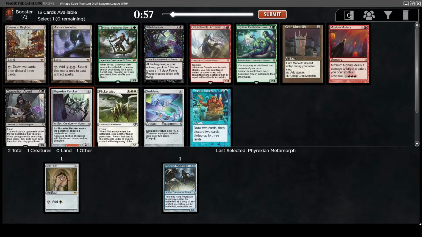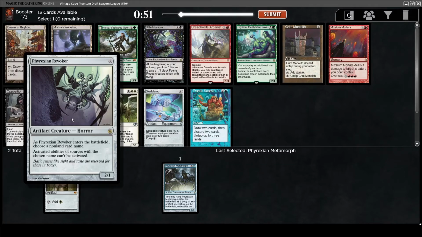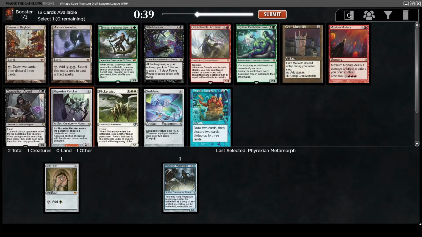Here Phyrexian Revoker's actually surprisingly really good a lot of the time. You can't name lands, which is important. So you can't stop a Celestial Colonnade from activating and attacking you, but you can name things that tap for mana. So you can name their Arbor Elf, you can name their Signet, and sometimes it's like a 2 mana Stone Rain that attacks for 2 damage.